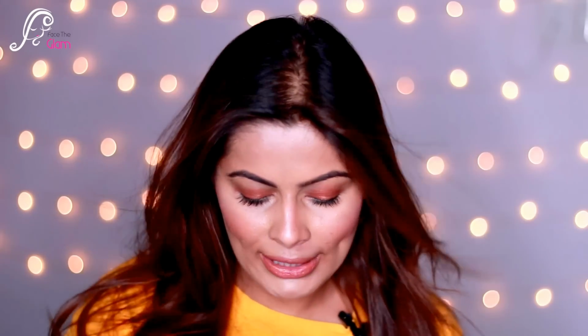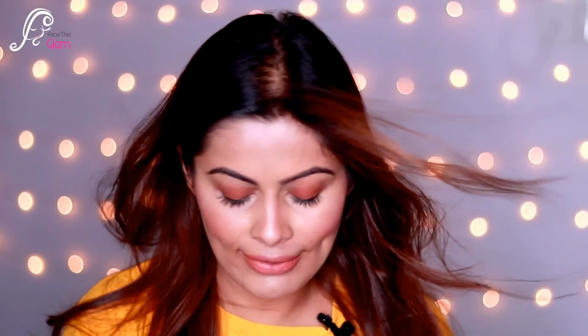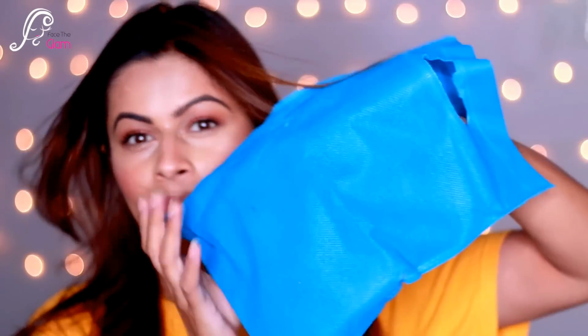Alright, so this is how the box looks for the month of June. It's like a normal usual beige cardboard box. So I'm just gonna open and see. Alright, so recently they have started sending really nice pouches. So I think this time also they have sent me a pouch, like a bag. So I'm just gonna see.